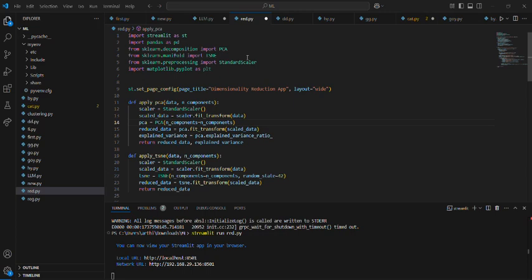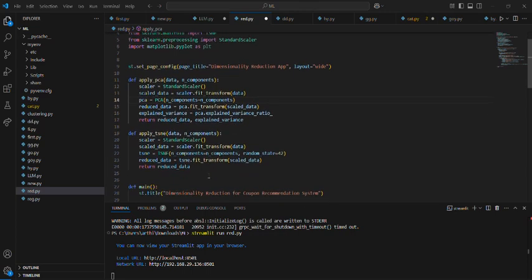Next, the reduced data: PCA is applied to the scaled data to reduce the dimensions of the scaled data, and it is stored in a variable called reduced data. Next is the explained variance, which explains the difference between the original data and the PCA applied to the scaled data, and it returns the reduced data and explained variance.